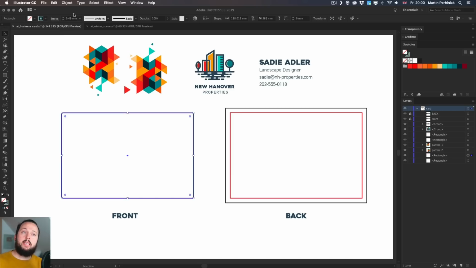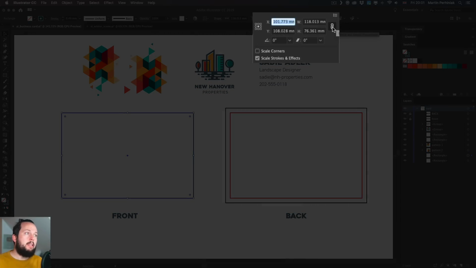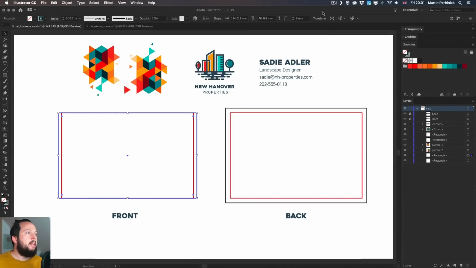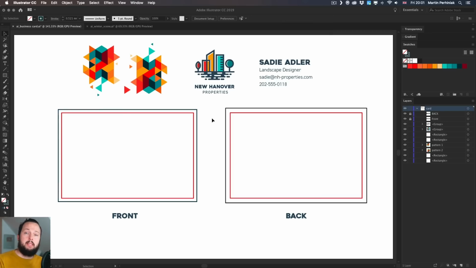And to make sure that this is bigger, I'm going to the transform options, take off the chain, make sure that the center registration point is selected, or reference point. And then for the width, I'm just going to type in +6, enter. And then the same thing for the height, +6, enter. And there you go, there's the 3mm extra.